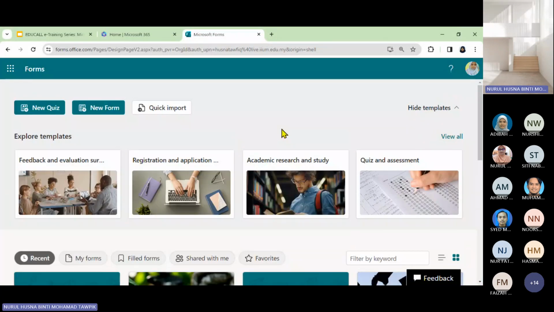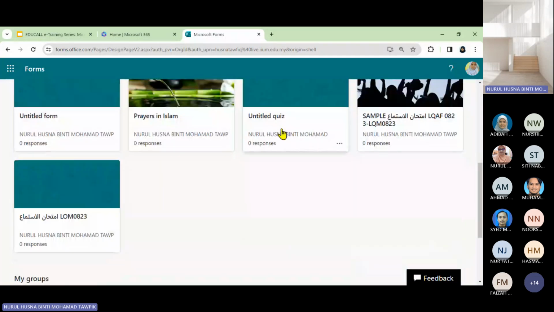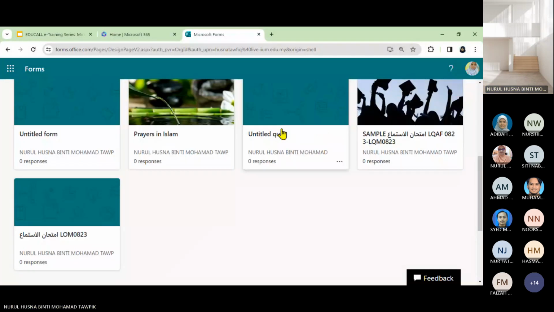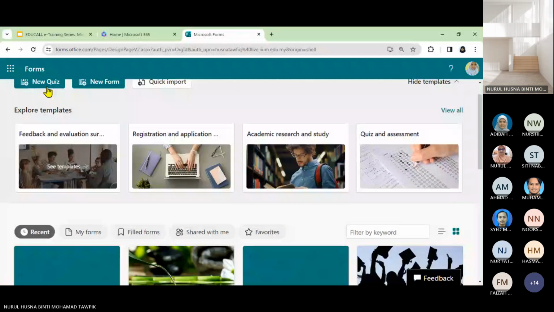Now let's navigate through to Microsoft Forms and take a look at how to create a quiz. Just click new quiz. This will automatically be associated with your OneDrive. You will be the only one who can manage this quiz. So for today, we're going to simply go with a personal one.